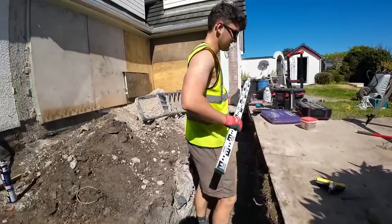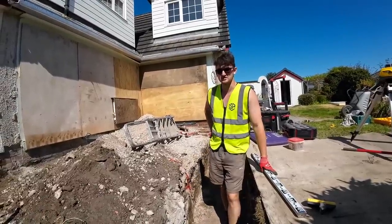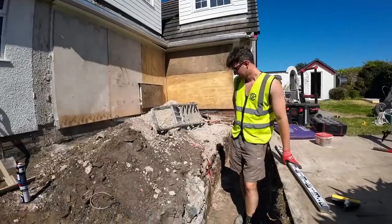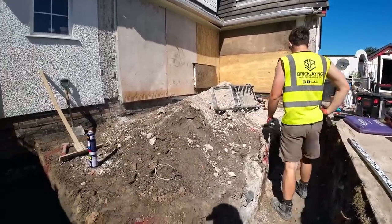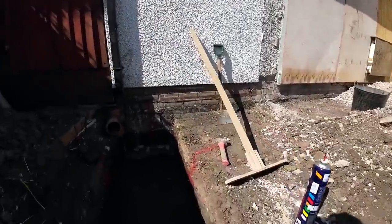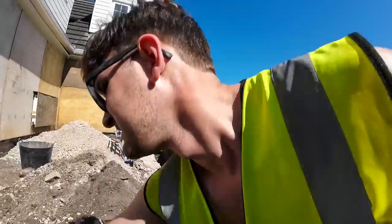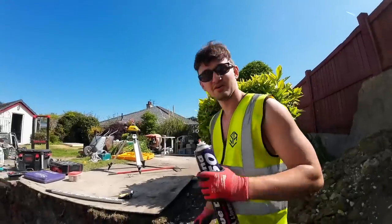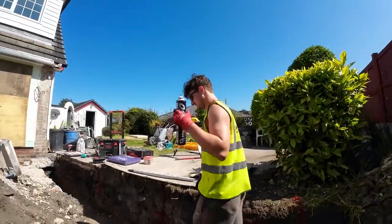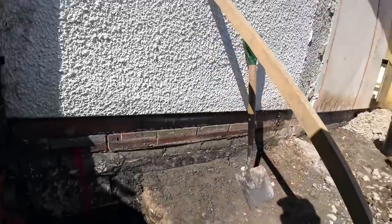I think now, if we're taking something existing down, we need to price 3 days to play it safe. Yeah, definitely, because if they end up being reinforced again. Yeah. That was tough. But by this afternoon I'll have concrete in here, so we can relax a bit then and have a weekend away from work. Well, good. I'll be editing and pricing jobs, but I'll be relaxing at home. That's the main thing. But yeah, see you after break.